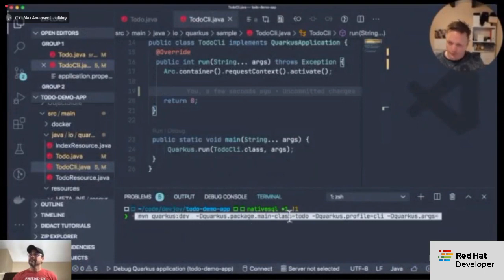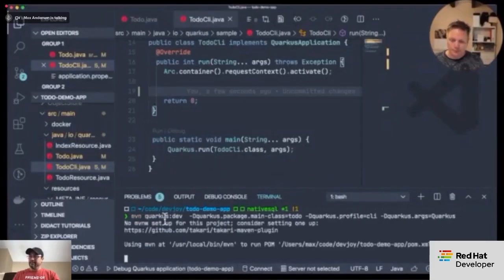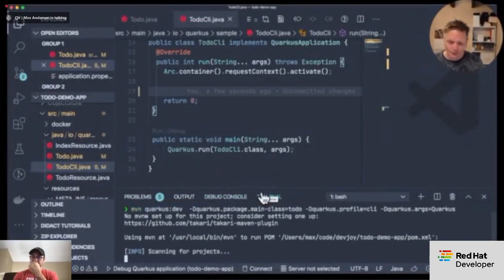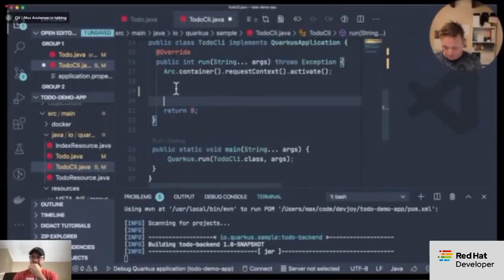The main class is the to-do class, and with an argument, let's call it Quarkus. My idea is I want to run an app that finds these to-dos that start with Quarkus. I'm just going to put this in Quarkus dev mode, and it will start up. It will take a few seconds. Apparently, because I'm running streaming, it's a bit slow. But I'm going to write my code now.